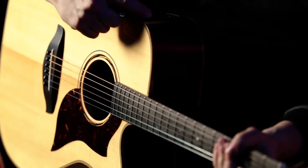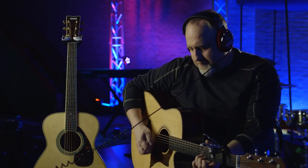It comes with all the electronics you need to plug it in, make it sound great. You have an anti-feedback reduction system, a built-in tuner. You have mic modeling. I've used a lot of their mic models, pretty amazing technology. To be able to utilize that on your guitar and turn that at your fingertips, pretty amazing. So it makes this guitar, for the money, one of the best that you can buy right off the shelf.